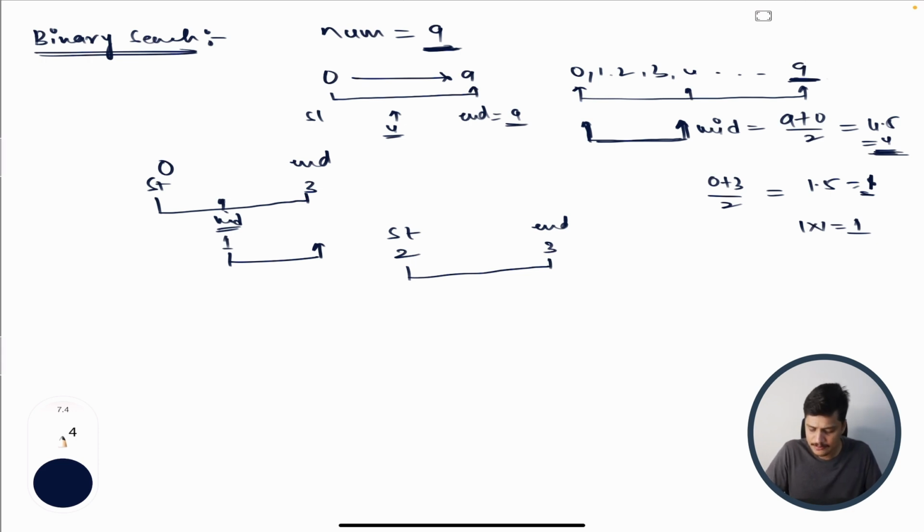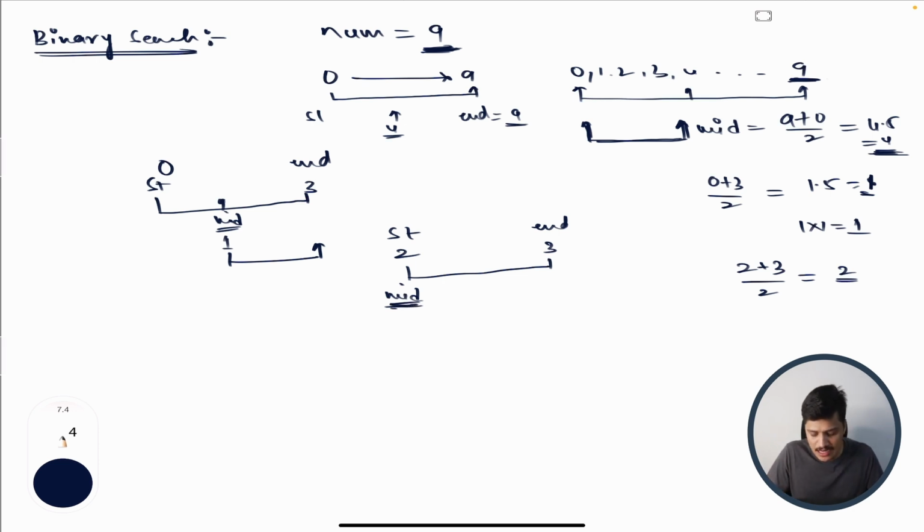Again we calculate middle. 2 plus 3 by 2 is 5 by 2, 2.5. If we bring it down, it will be 2. So we have gotten the middle as 2 itself. Now 2 square is 4, but the number that we are looking for is 9. That means 4 is smaller than 9, so we should look somewhere on the right.